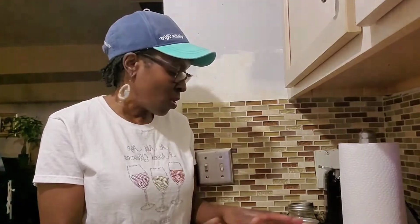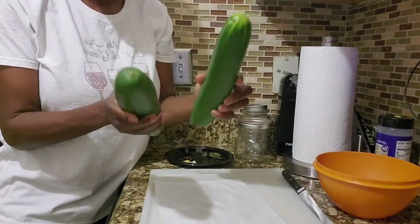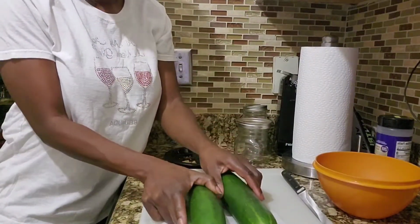You can also do it if you're at a supermarket or a vegetable farmer's market and you see some cucumbers on sale. Buy them and then can them. You could call it canning or pickling. And the things you would need for pickling are right here. Here, you need a cucumber. I have 2 because you're going to fill up a jar.